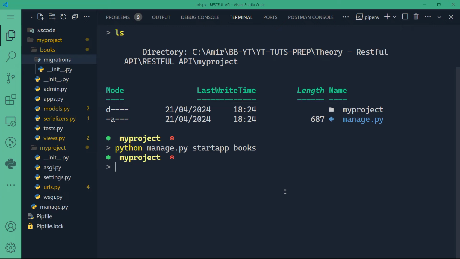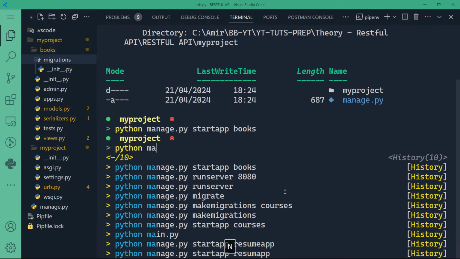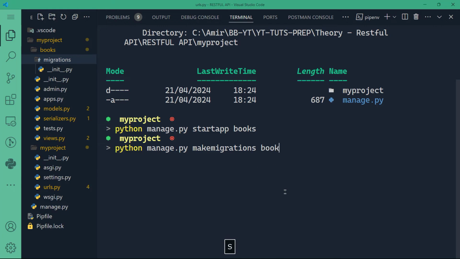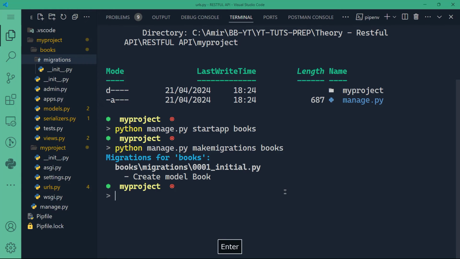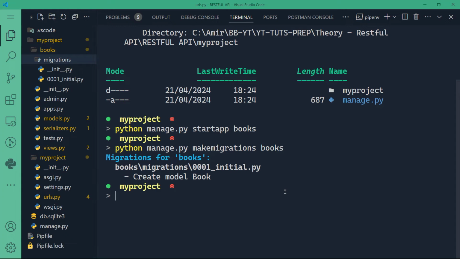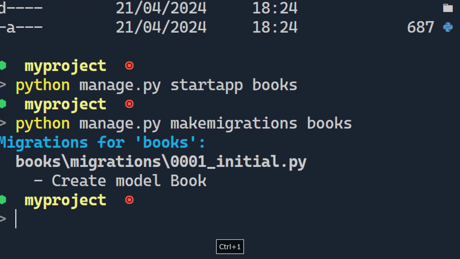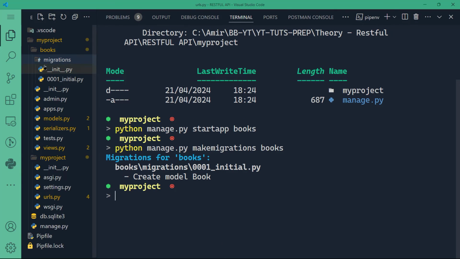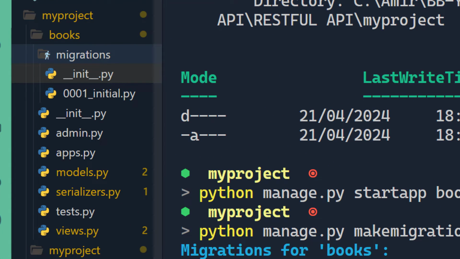So what you want to do simply is to type python manage.py makemigrations and the name of our application, which is books. Okay, good. Now you can see that it has created for us a file called 0001_initial.py, create model Book, and it's inside here in the migrations folder.